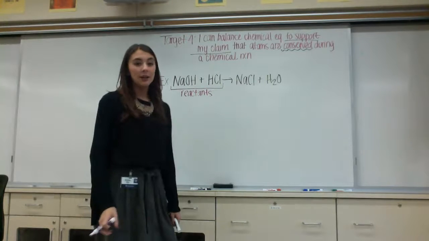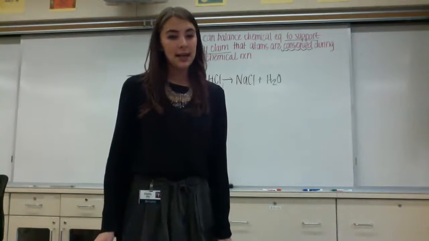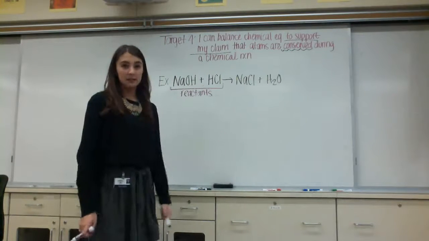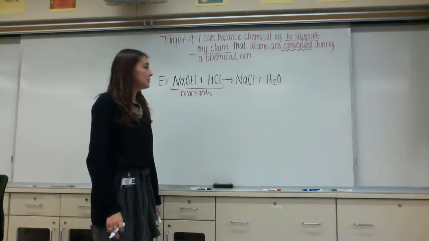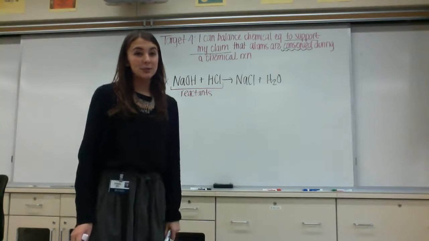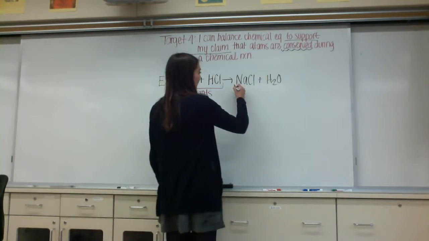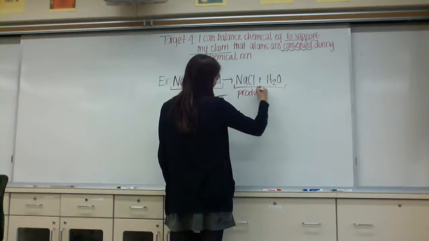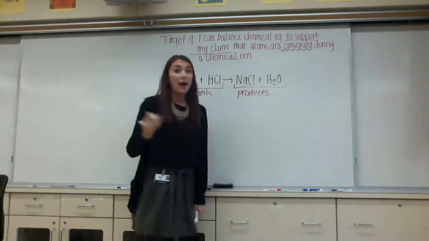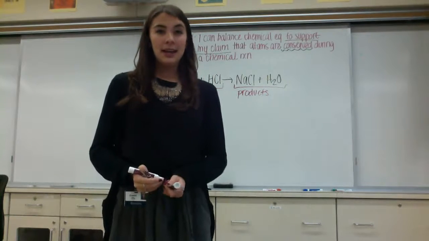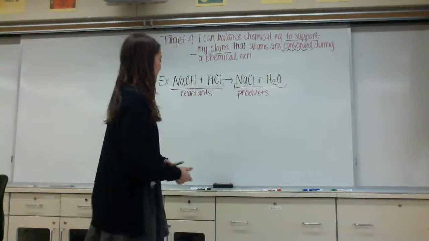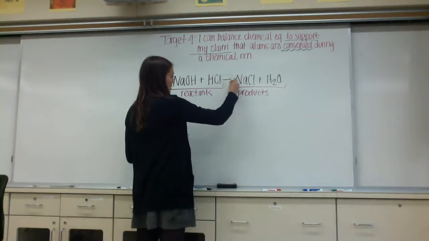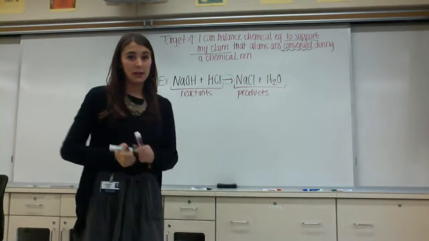Okay? So on your paper, it asks what are the reactants? You should put NaOH and HCl, okay? Which leads me to, what are my products? I'm sure you guys can take a guess there. That leads to NaCl and H2O. These are my products. So how do I know? And how do you know? It's because of this fancy little arrow right in the middle of my equation. This arrow tells me everything, okay?